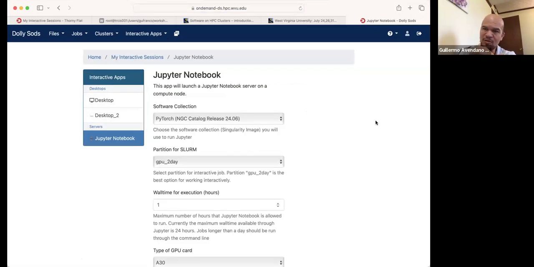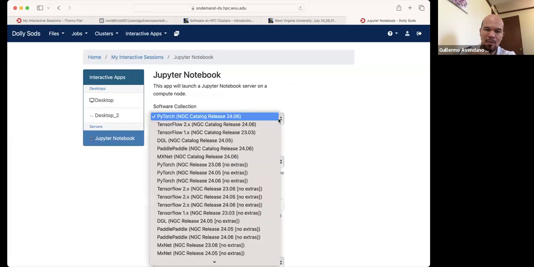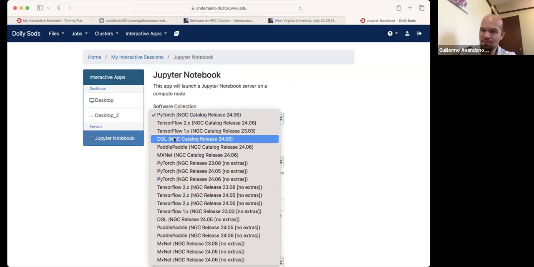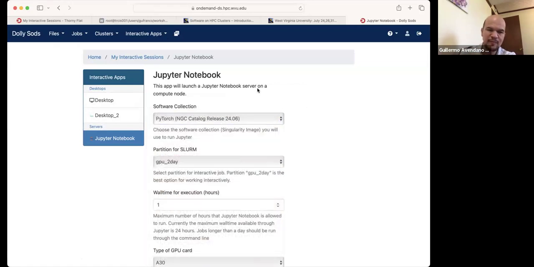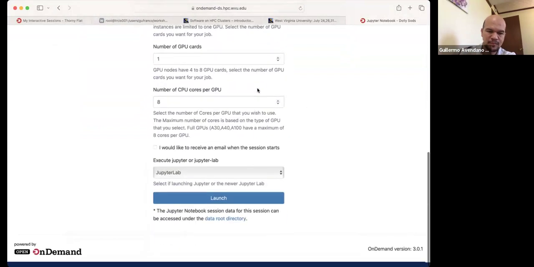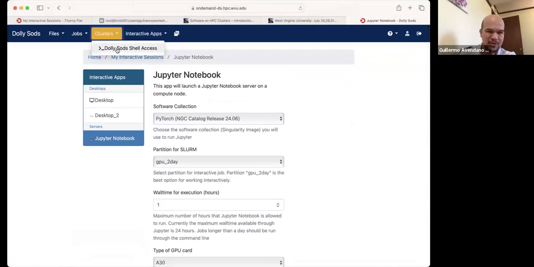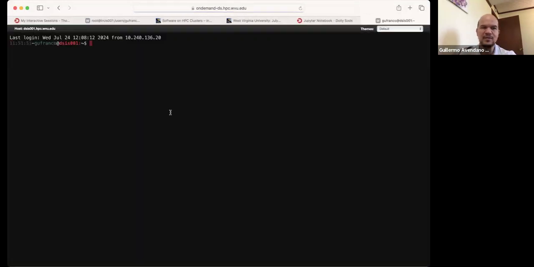Because this cluster is a GPU-based cluster, we have a bunch of codes and versions of Singularity. All our containers are here for different versions of them. And you can decide how many GPUs you want to use and all that. The reason why this is interesting is that in Dolly, this is the shell for Dolly, module load, it's still called Singularity.